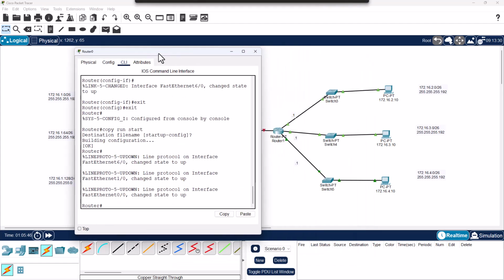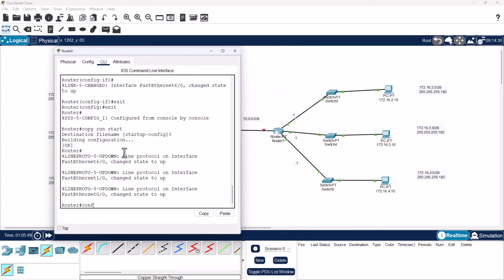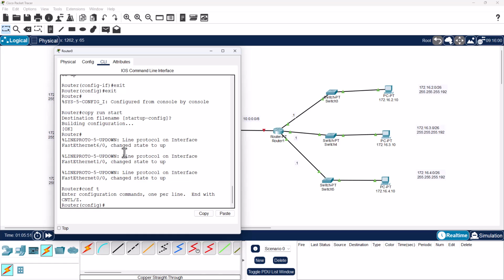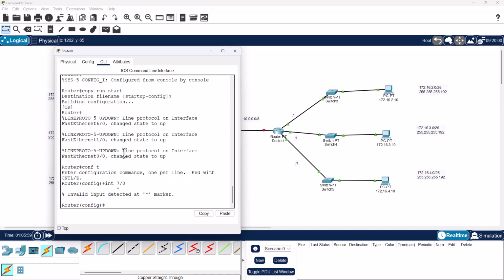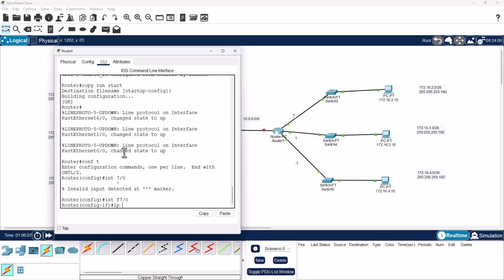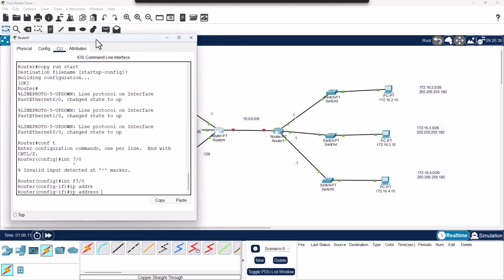So on router 1 here, we go conf T, and what we'll do is go int SEM/0 and IP address would be 10.0.0.1 with a subnet mask of 255.0.0.0.